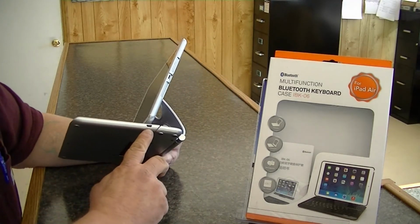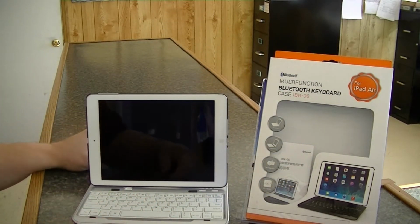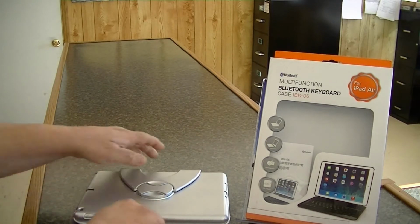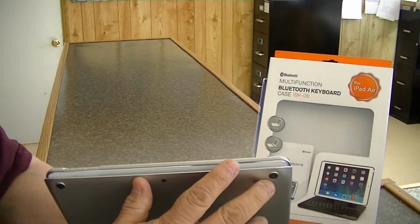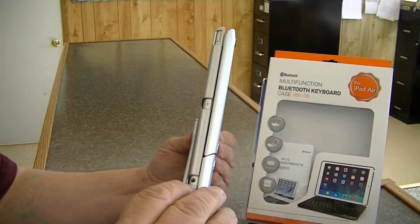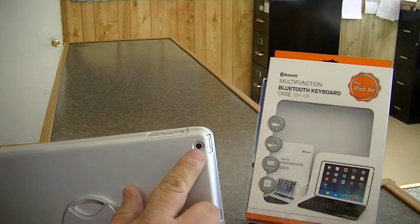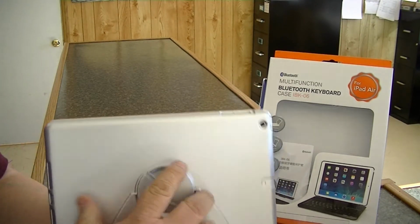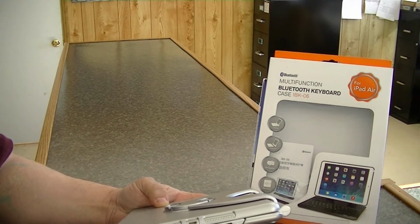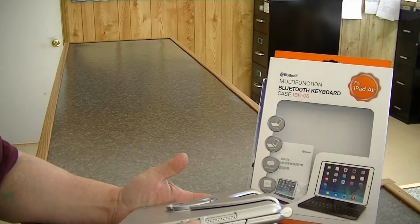Over on the side here, you'll see you have a micro USB. I don't know if I showed that clear enough, but there's a micro USB there to charge. They do give you one with it. As far as the sleep and awake functions of the keyboard combination, this is what it looks like when it's closed. You can see you have access to your audio, your power on, your power off, your camera, your lock, your volume up, your volume down, and you also have access to your charger. I did not have any difficulty applying my charger with the clam on, and I don't believe you will either.